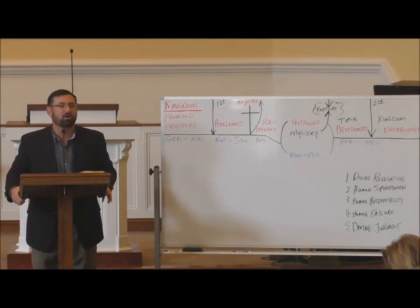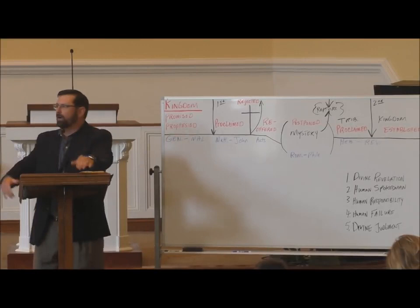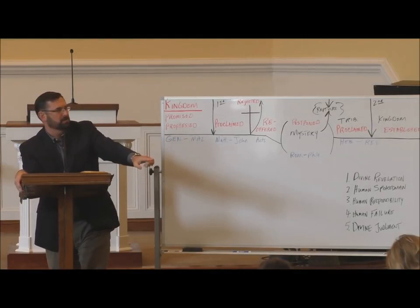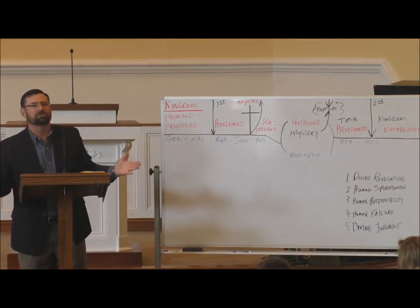Every creature of God is good, nothing to be refused, if it be received with thanksgiving. Why? It's sanctified by the word of God in prayer. God says what's clean and unclean. There was a time where he pronounced certain meats unclean. He changed on that and said now it's clean. Right? That's four different sets of instructions. Which one are you going to follow?